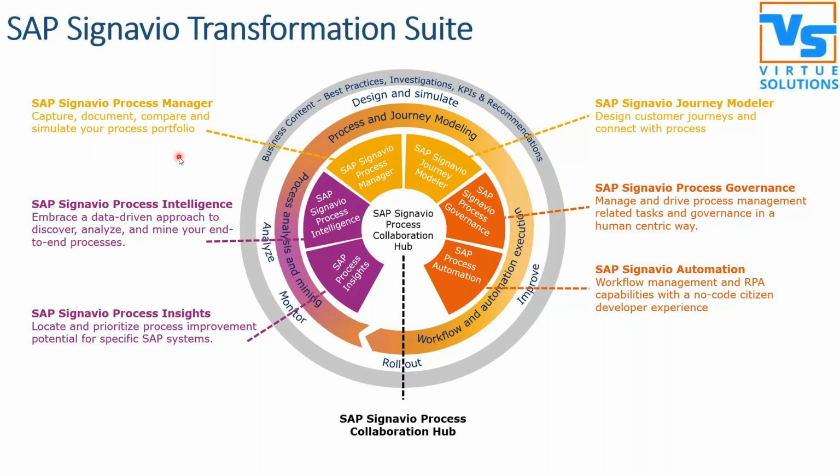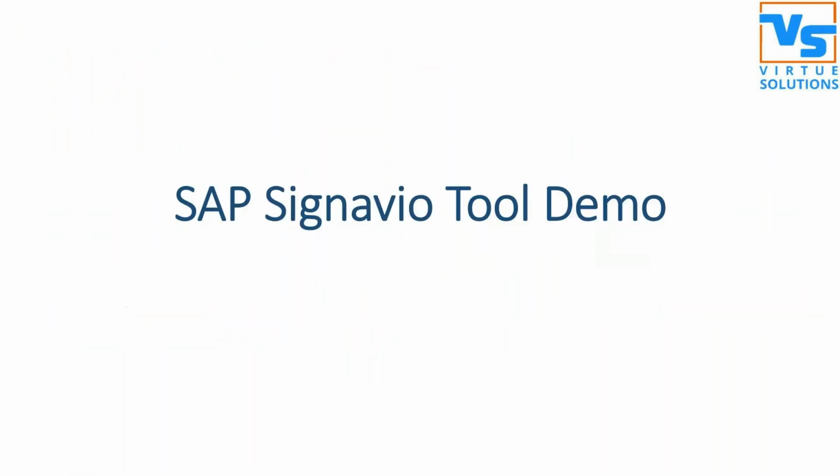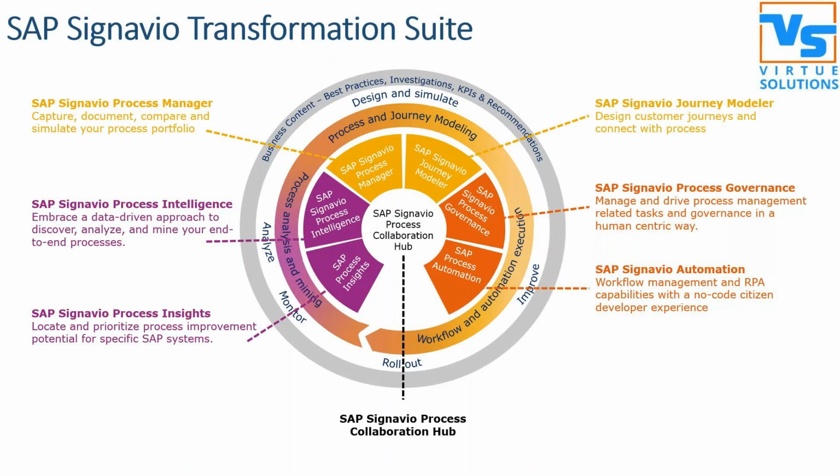Very quickly, when it comes to process governance, how do you intend to show us that part? Okay, process governance you need to actually configure. I will show you in the slides where the configuration has to happen, and the rest of the part is in your process manager itself. Like, for example, you have to comment, you need to send a workflow. How you send it and all, I can show you directly on the tool.